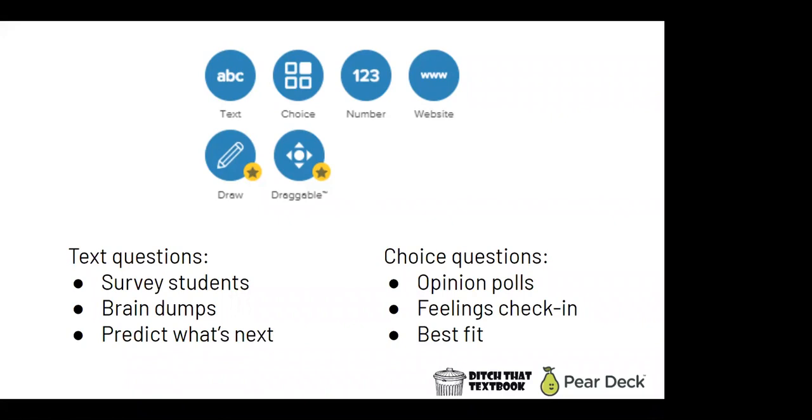This is from Denise. She says, I use the SEL slide. SEL, she means social emotional learning, you know, kind of like checking in on their social and emotional well-being. She says, I use the SEL slide every class period and as a student check-in. I use the one with the 1 to 10 scale, and I follow up with students as needed. Students appreciate this and knowing that someone cares. See, this is the example right here. This is another example of how you can go beyond just asking those fact-based questions. Do you know the right answer or not? And this can really, really make a difference.